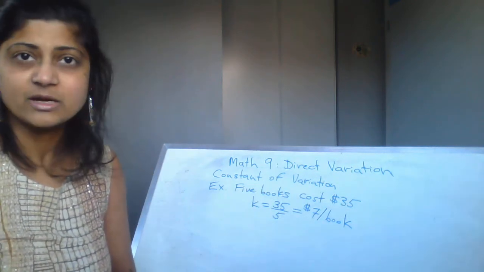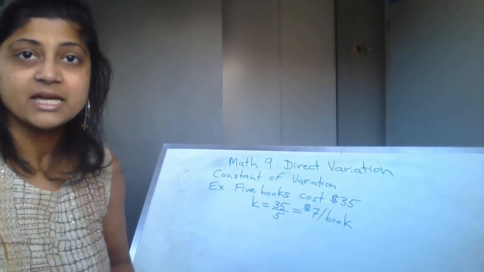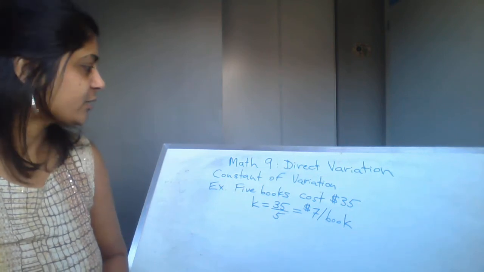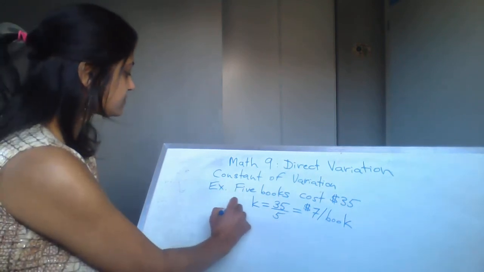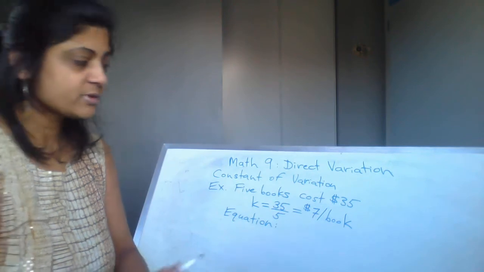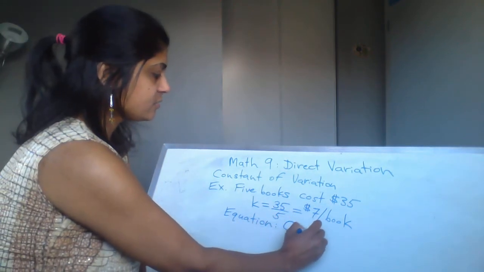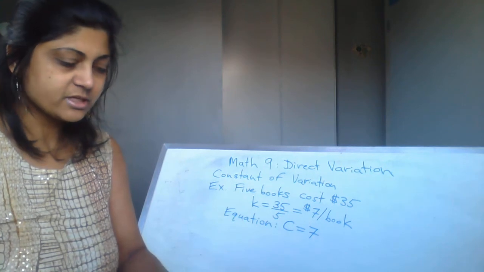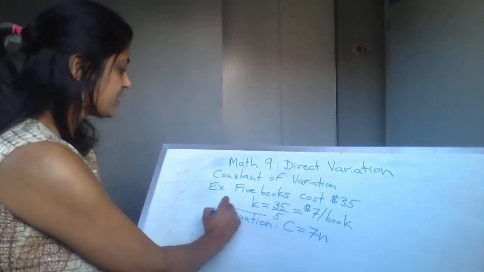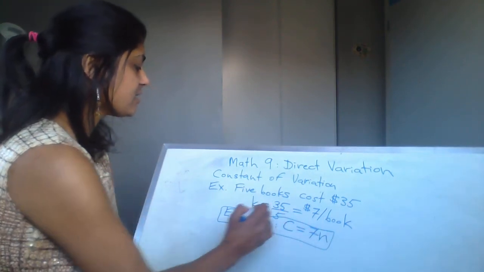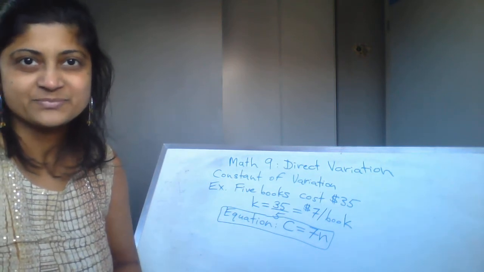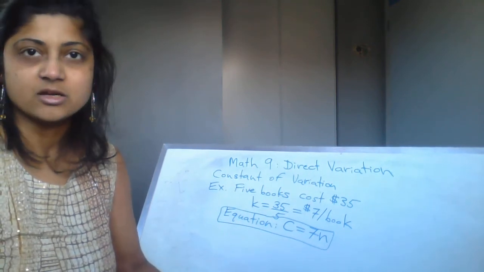I'm putting the units so everyone can see where the number is coming from, and this way you know that the cost has to go on the top. And then you just divide the two numbers. Say I'm looking for the equation in this example. Again, the total cost, so we could just use the value c equals 7, and it's varying with the number of books that I'm buying, so I could do 7n. So this is my equation where c is the cost, and n represents the number of books that you're going to buy. All right, so that's how you calculate the constant of variation.